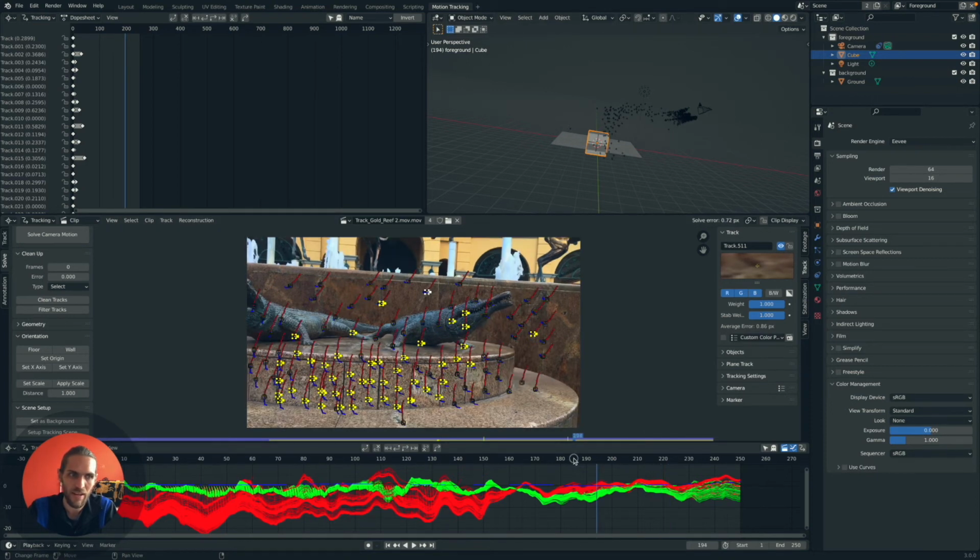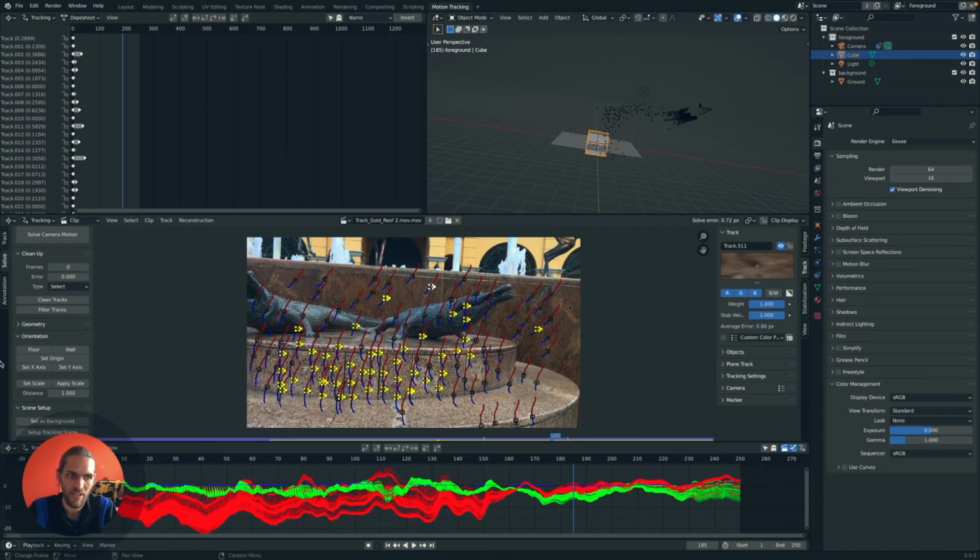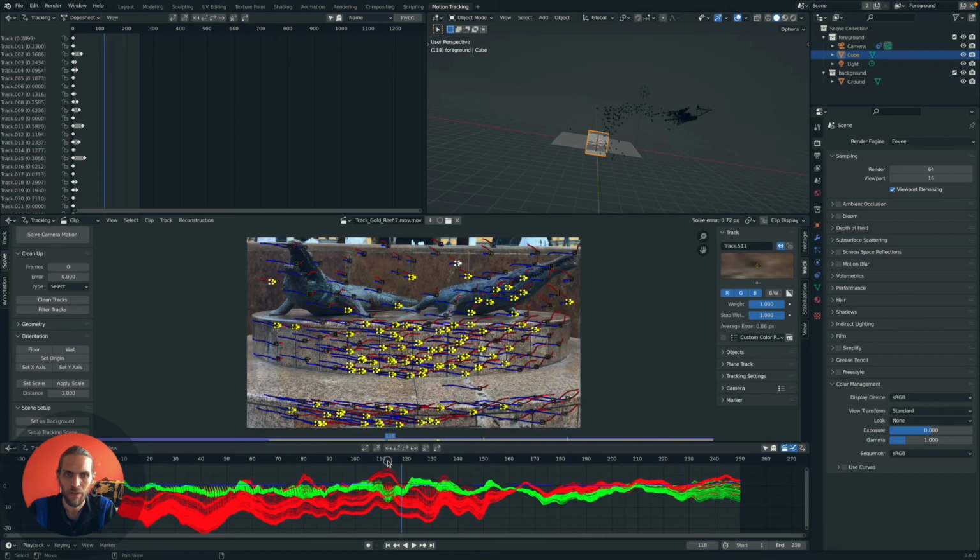And the first thing that I need to do is over here in my orientation, I need to set my floor. No, first my origin, and then I'll choose my floor, and then I'll set my X and Y if I'm still not happy by then.